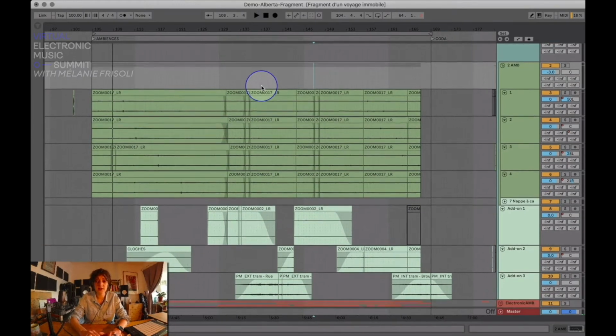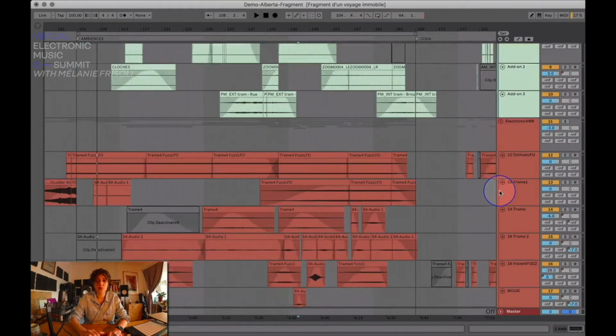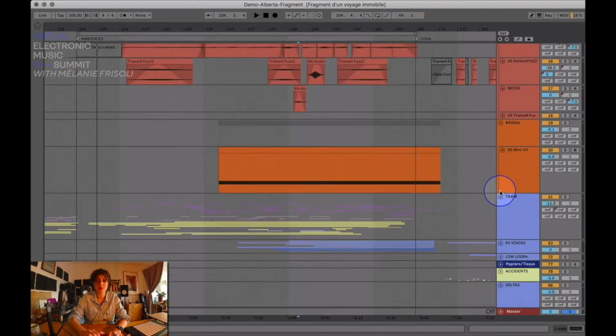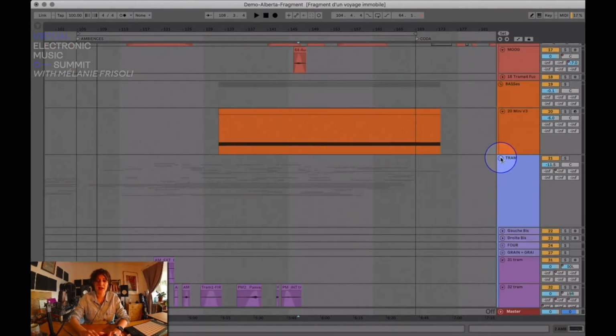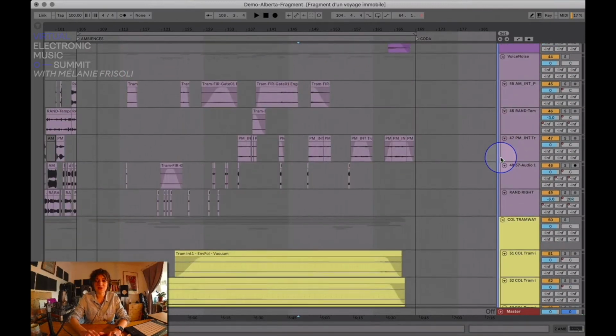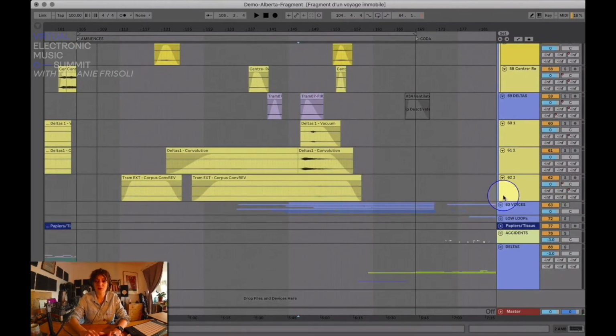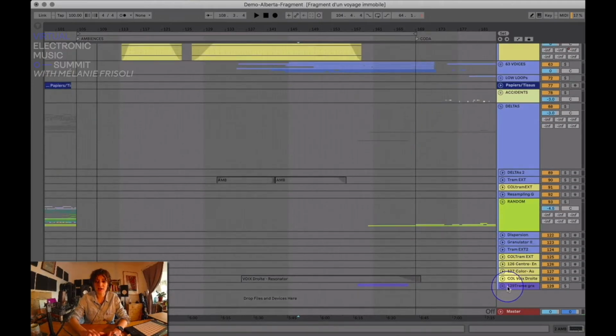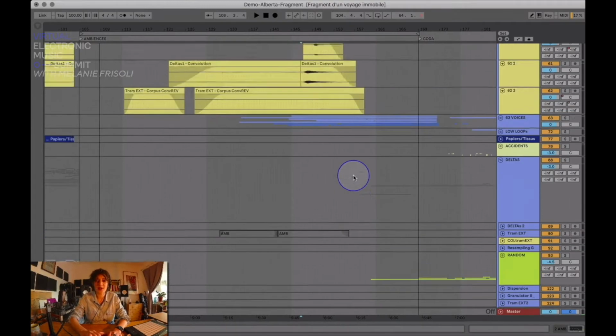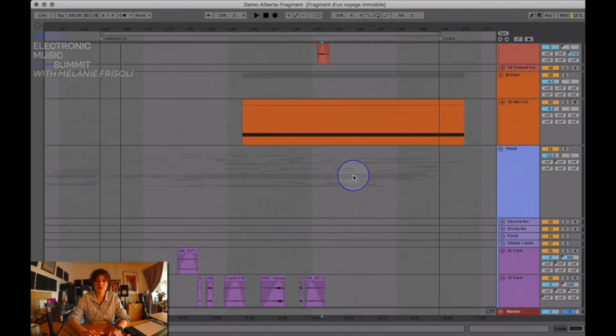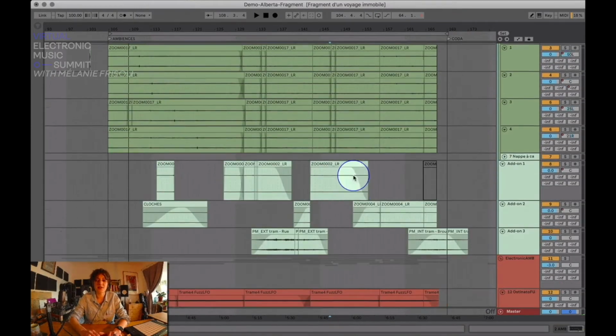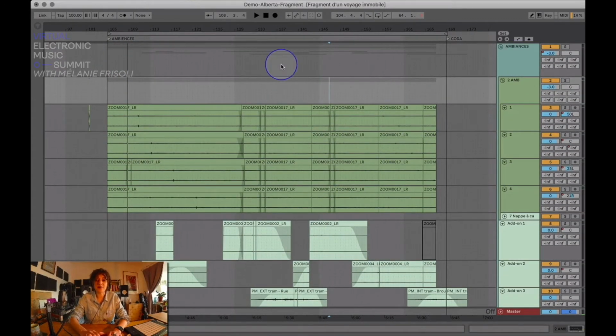So this is the project. There are a lot of groups that I made to stay organized because I have a lot of tracks, so I can really get lost easily. You can have an overview of the project here, which I think, okay, there are 129 tracks in the project. So the part you just heard seemed pretty simple. It is, but there are a lot of tracks. So I'm gonna show you step by step how I built this part.